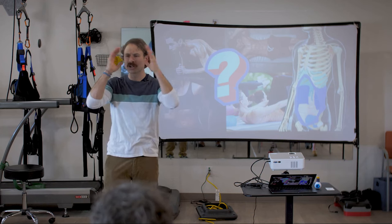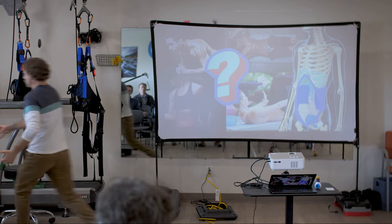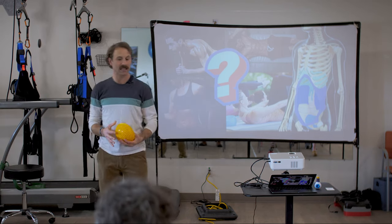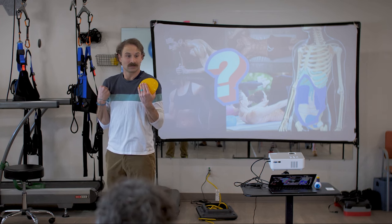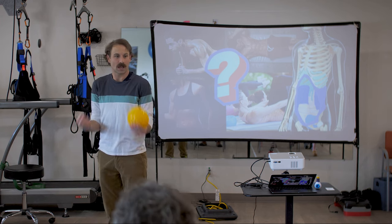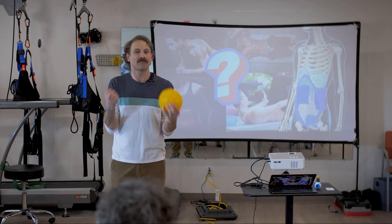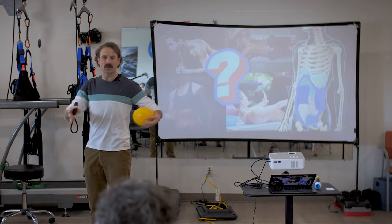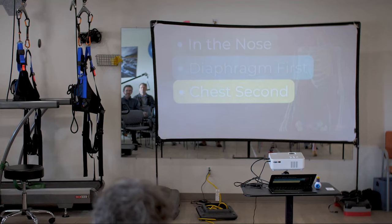Right? If I put it another way, let's say I want to get strong arms. And so I go to the gym and I pick up some weights, right? Do some curls. But the person next to me is just holding weights really tightly. Who's going to get stronger? Definitely this person, right? This person might come out with little T-Rex arms, but they'd get a lot stronger, a lot faster moving through the whole range of motion. So breathing is the range of motion for our core strength. Does that make sense? Okay, cool. So let's move on to chest second.